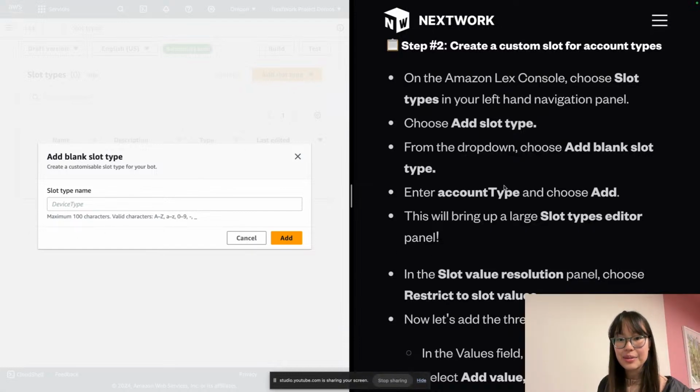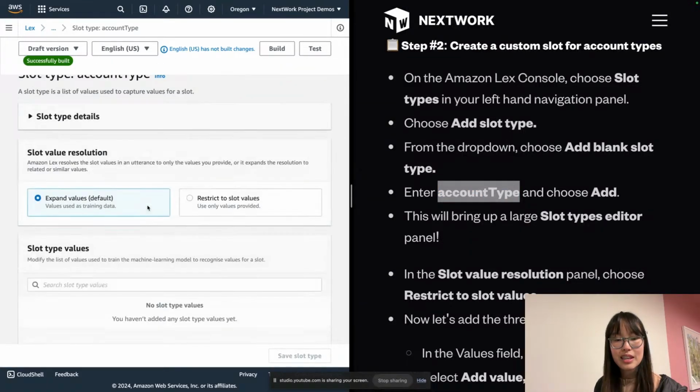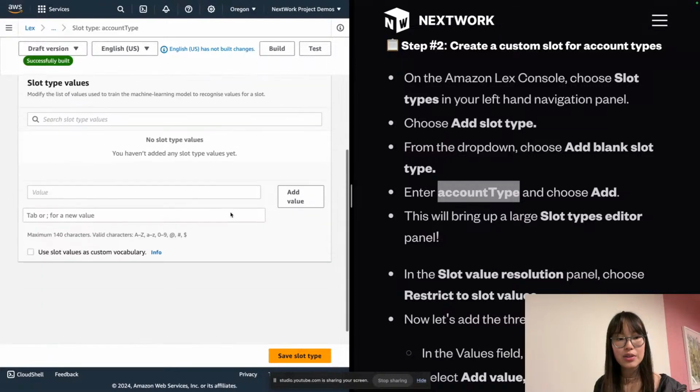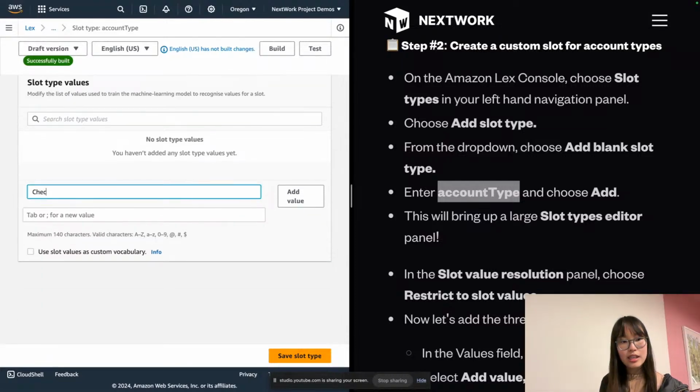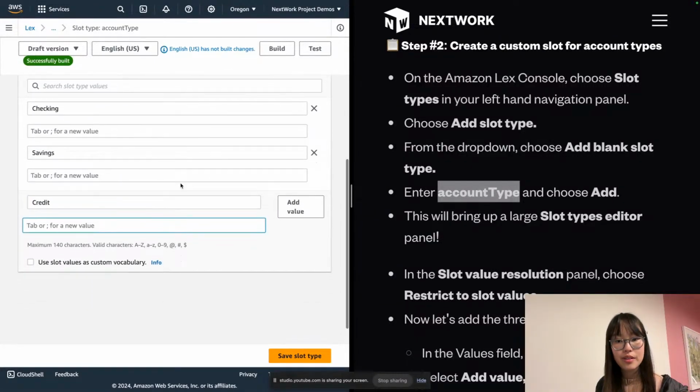So when you're creating a blank slot type, add account type as the name, and then choose add. So this will bring up the page for creating a slot type. So let's just restrict it to the slot values and add checking, savings, and credit as our slot type values.